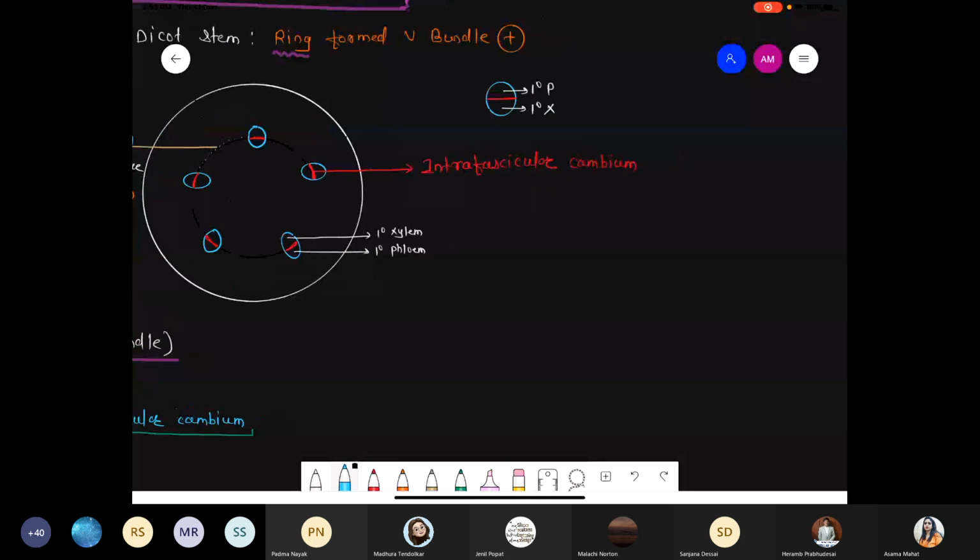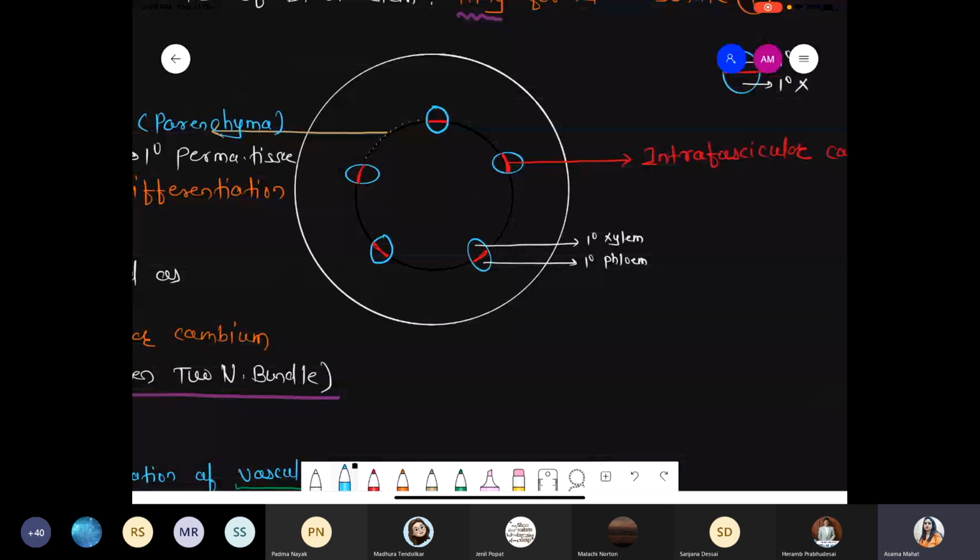Chalo. So listen, take a mature stem, take one thin slice, because we have to observe the transverse section under the microscope. That thin circular slice we keep under the microscope, and we try to understand how the vascular bundle gets formed, means how they show further development inside that vascular bundle.